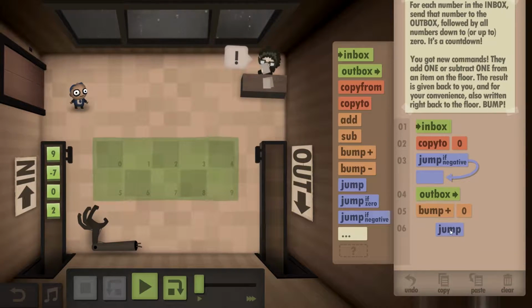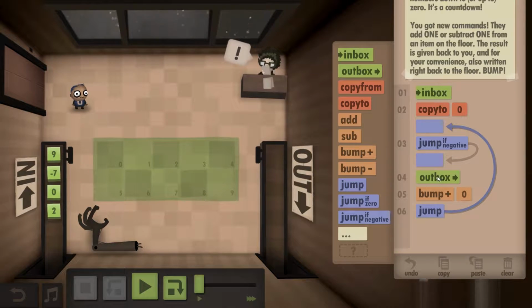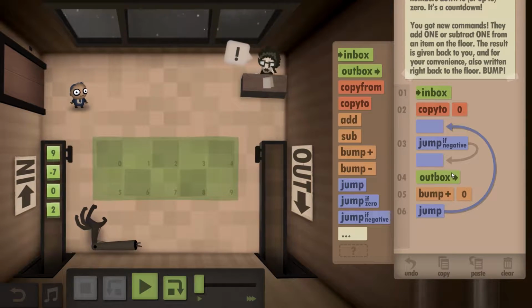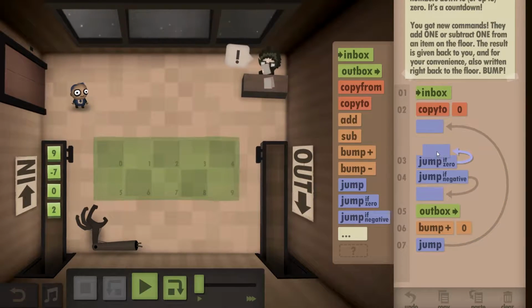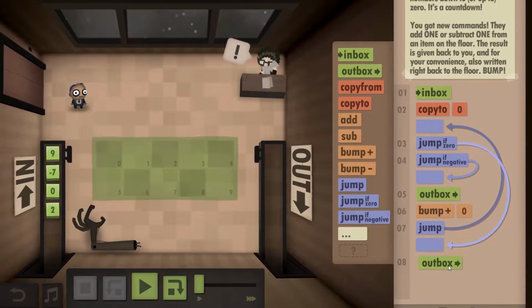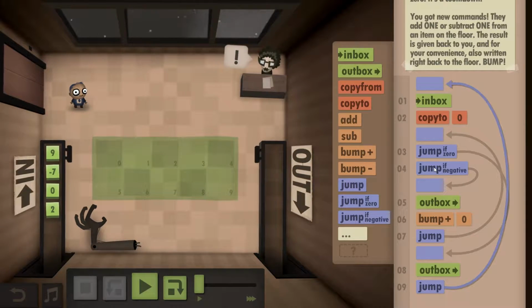Now the crazy thing is, we then want to go back to here. Because that's, like, right before we put something in the outbox is when we have to check whether it's negative to check its behavior. So, outbox. Alright, so if it is not negative, if it is 0, if it's 0, we have to do completely different things. We have to go all the way back to the start. So we need to check if it's 0. We need to check if it's negative. And we also need what happens if it is neither of those things.